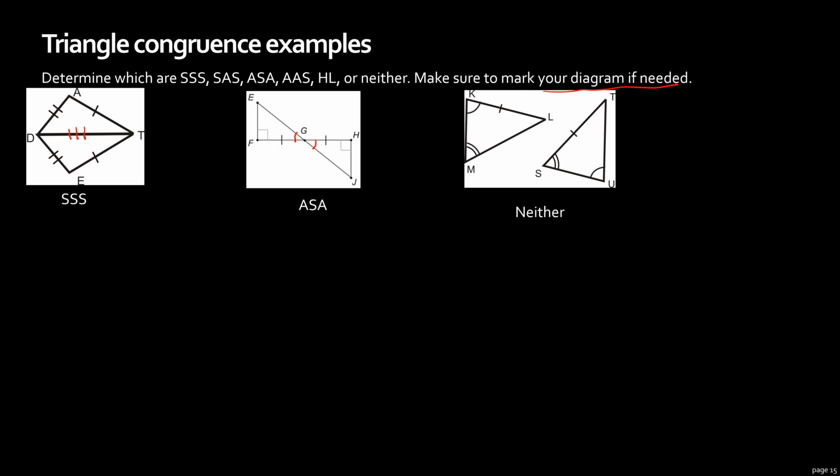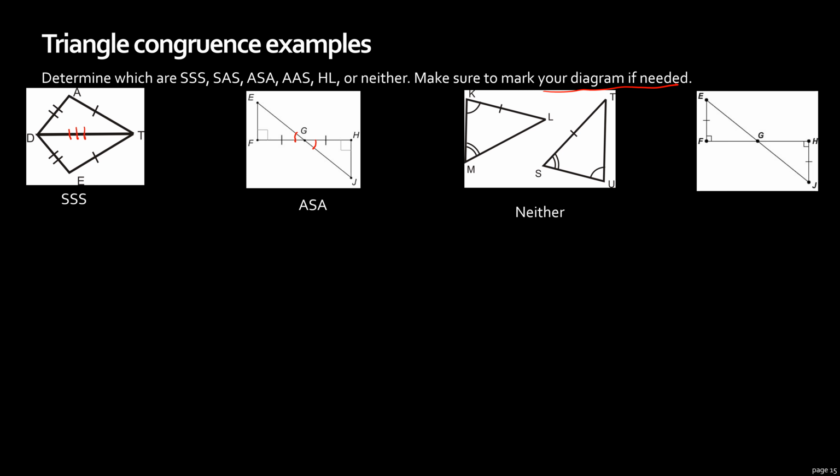And the answer is no. They're not going to be congruent, and here's why. You're probably thinking, well, I have angle, angle, side, angle, angle, side. But pay attention to the order. So I have one arc here, two arcs here, and a side. So I have 1, 2, side. But here I have 2, 1, side. So you'll notice that the order doesn't quite match up. So these two triangles cannot be concluded to be congruent.